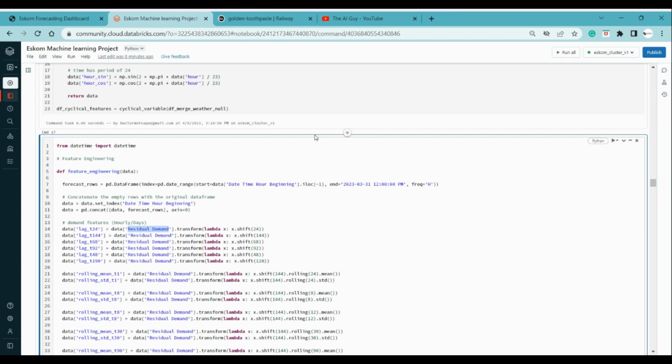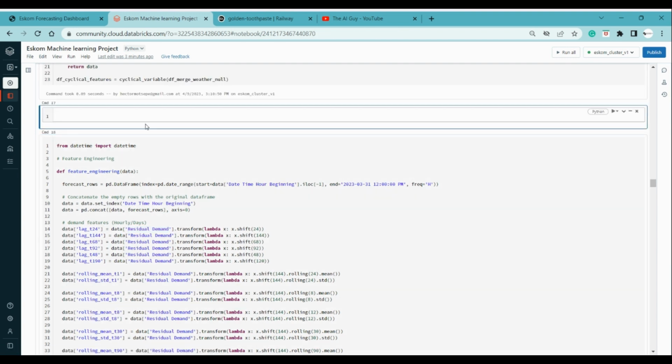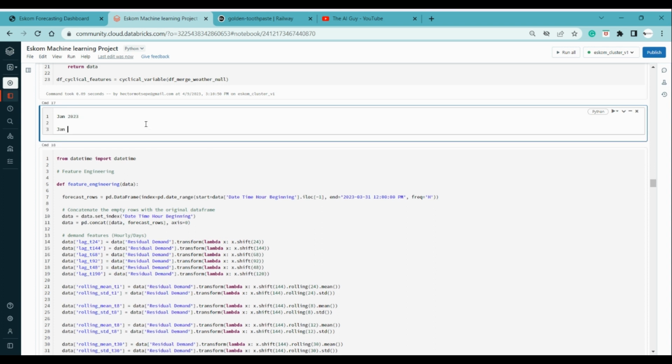Okay, let me try to make an example. Let's say we're starting at January 2023, and our data set ends around June 2023.